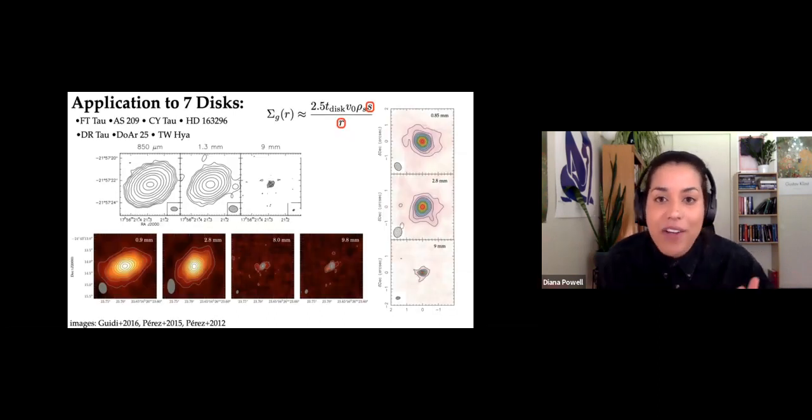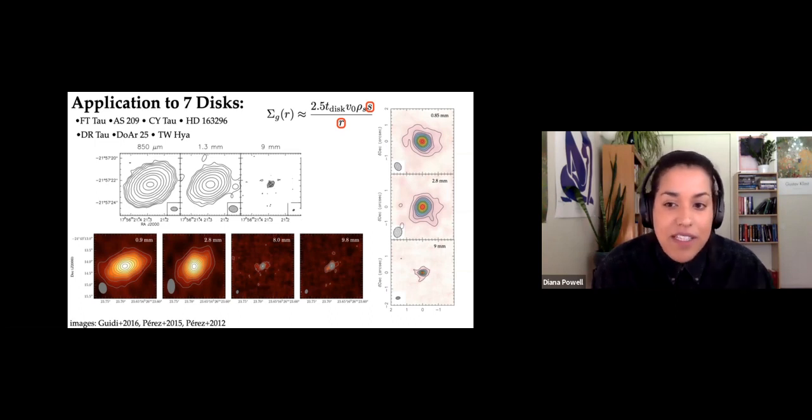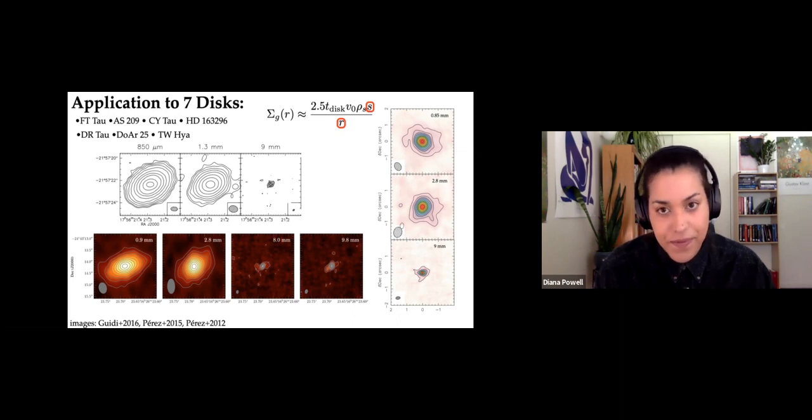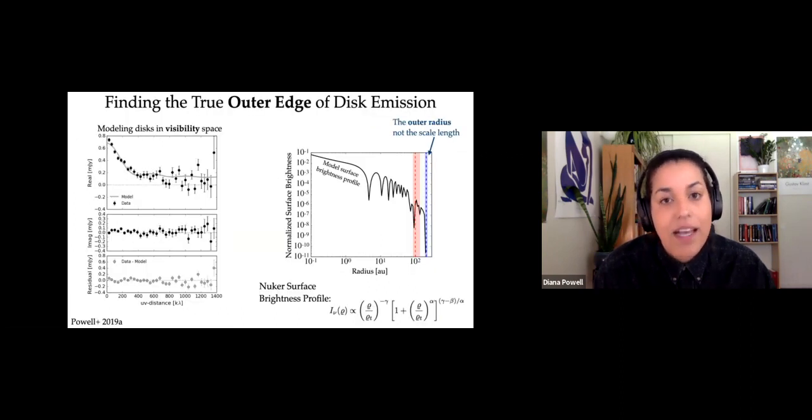And so we've applied this model to 7 protoplanetary disks with previous millimeter observations that show decreasing disk radial extent with wavelength. And here I'm showing some of these observations for 3 out of the 7 disks in our sample. And as a bit of a technical aside, this is how we're actually measuring the disk outer edge, which is an important measurement as it's one of the fundamental quantities in our modeling. So that's the maximum radius in which particles of a given size are present.